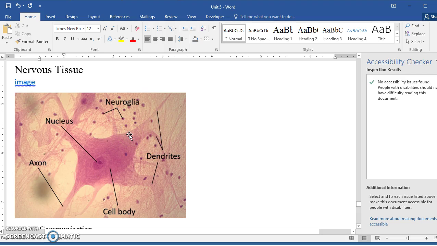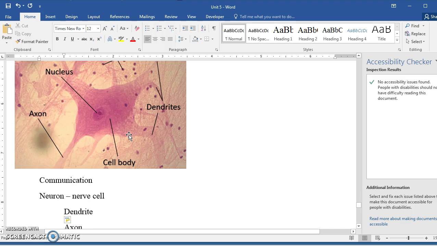Nervous tissue, the purpose of it is for communication, and we tend to think of it as communication from cell to cell. The neuron is just the general nerve cell. There are different types of nerve cells. I won't get into those in this discussion. Again, if you take a later class such as anatomy, physiology, perhaps a psychology class or a physiological psychology class, you might cover those.